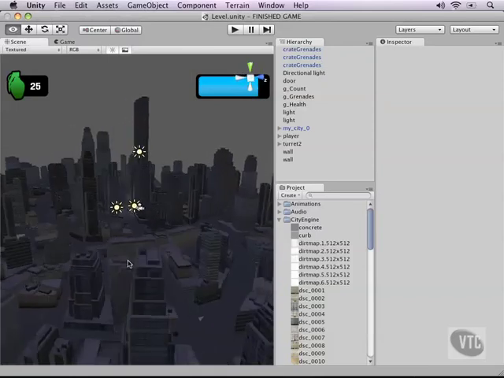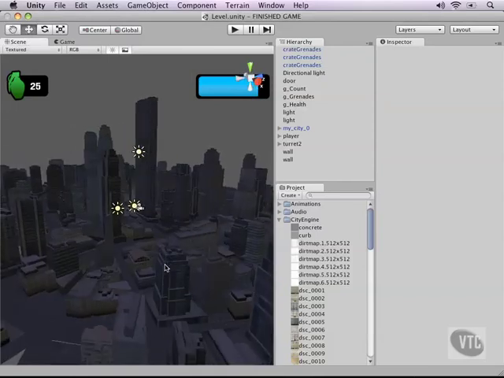After that we will add some crates and physics to have some fun in the world, and we will move on into sculpting our outdoor environments, painting grass and textures and dirt, and this is also a lot of fun to do.